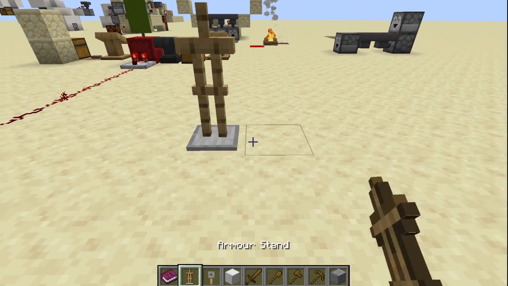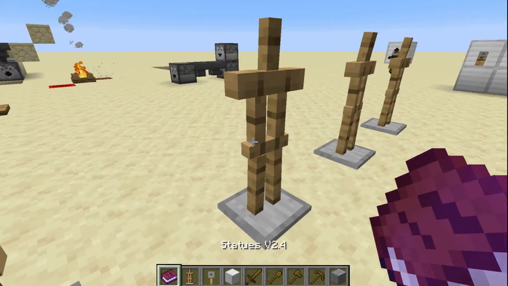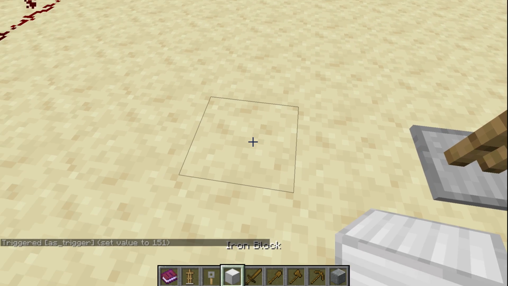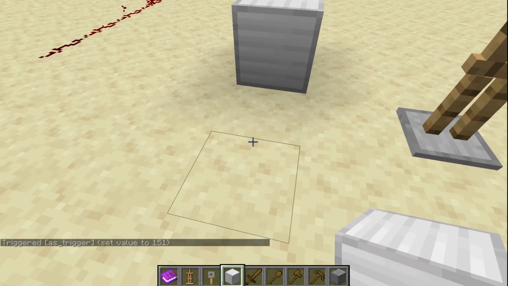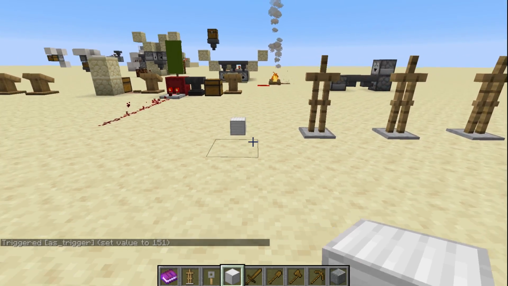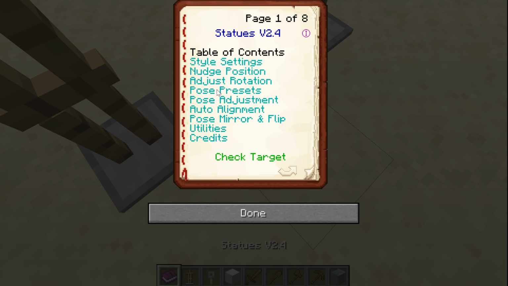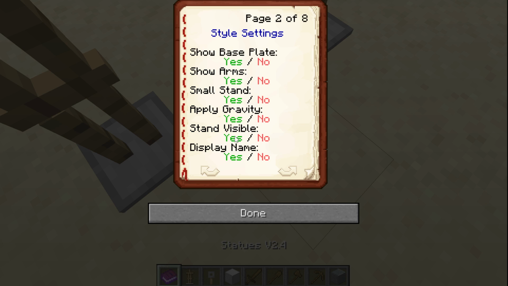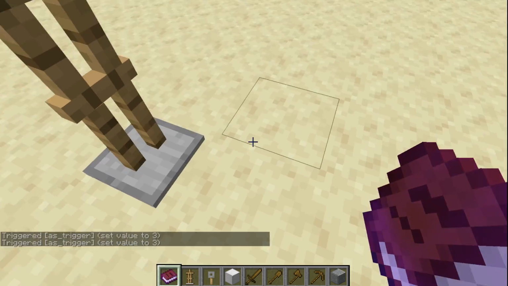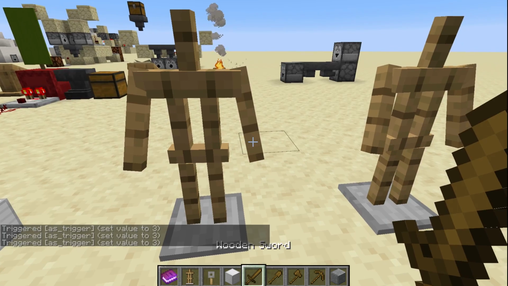I think there were four others in total. And what we have to do with these ones, or some of them, I think the first one we need to enable the arms. So let's do this one, block on surface, and then you can sort of look down and click. It can be a little bit tricky to click on the armor stand. Don't tell me I've done it wrong this time. There we go. So it's probably a good idea to put the item that you want in first. Now if you're going to put a tool in, you need to enable the arms. So show arms, yes, we've done that once, twice, thrice. And I think all of these are for tools.